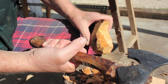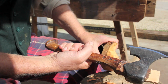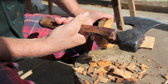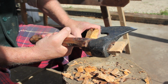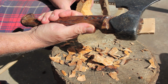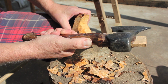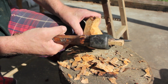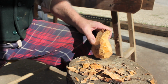Another thing to say about axe work is, you probably notice I've got the axe gripped fairly loosely. You wouldn't say loosely necessarily, but not super tight. If you keep a fairly relaxed grip on the axe, it causes a lot less stress to your hand. The other thing is, I haven't got my thumb on the back of the axe. Again, that can cause a lot of jarring into the hand. There are times when I'll put my thumb on the back, but you don't want to do that as a general rule, because you'll end up with a lot of hand problems. So, a fairly natural swing, and you also don't need to raise it very high.